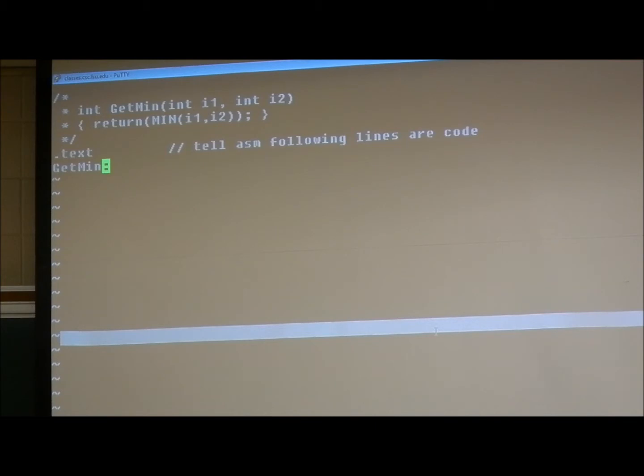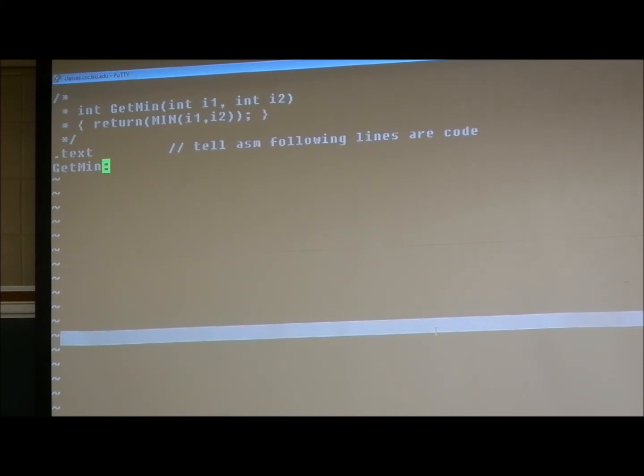Now, by default, labels are different. There's two scopes for a label. One is a local scope, which means you can only jump to it from something inside of the file. The other type of label is a global label, which can be jumped to from anywhere. Now, most of the time, for correctness, you don't care which labels there are.